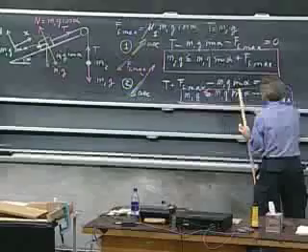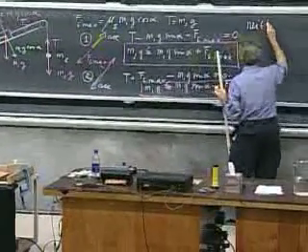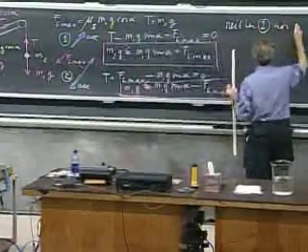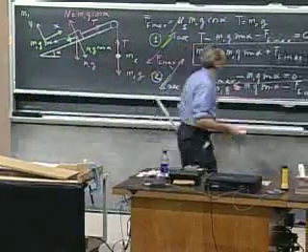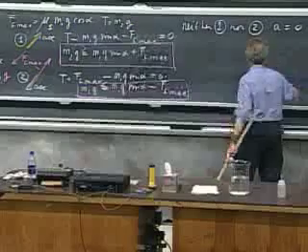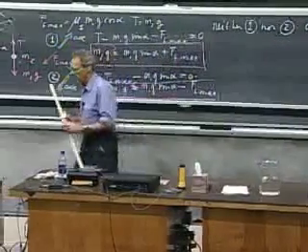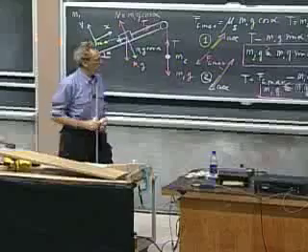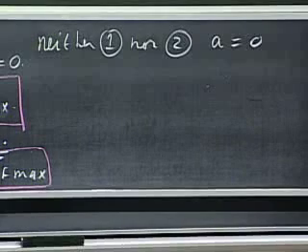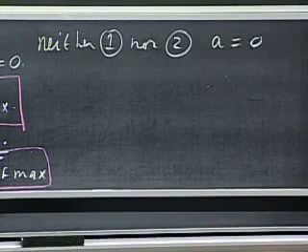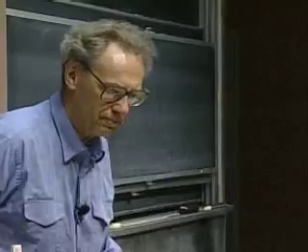If the condition is neither 1 nor 2, what do you think will happen then? It's very possible that you don't meet either of these two conditions. What do you think will happen? Can't hear you. It won't move. A is 0. Because in both of those cases it is going to accelerate. So in all other cases, the acceleration equals 0. And the frictional force in this case will adjust itself just the right way so that Newton's second law in the x direction will give you a net force of 0.